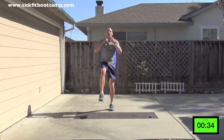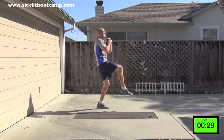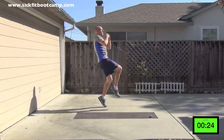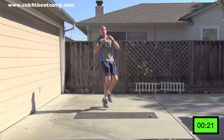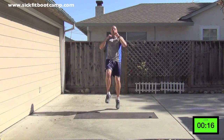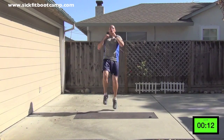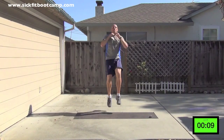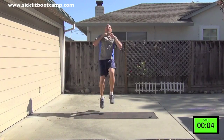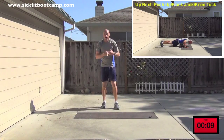Pick up that pace. The faster you go, the harder they're going to be. All right, from the side. Get a little hop and kick at the same time. Coordinate this pattern. Don't stop moving. Good. Keep it going. You're down to 19 seconds. Come on. Push through. Pick it up. 5 seconds, come on. 4, 3, 2, 1, yes.